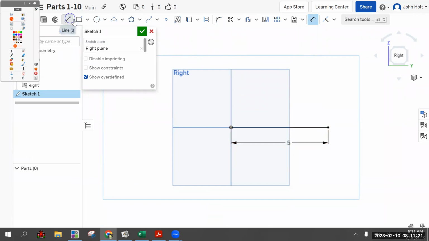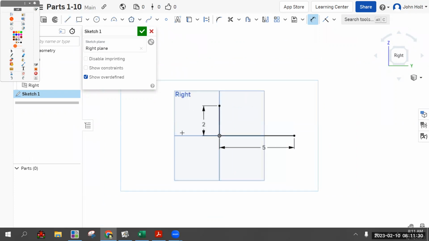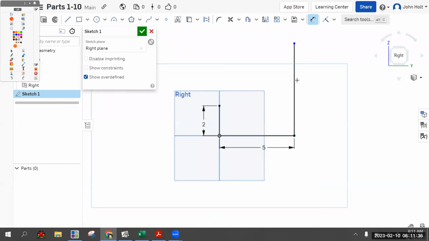And we need another line that goes, this is the front, that is only 2 tall. And then there is the back, which is 6 tall. And another line that goes there, and it's fully constrained.